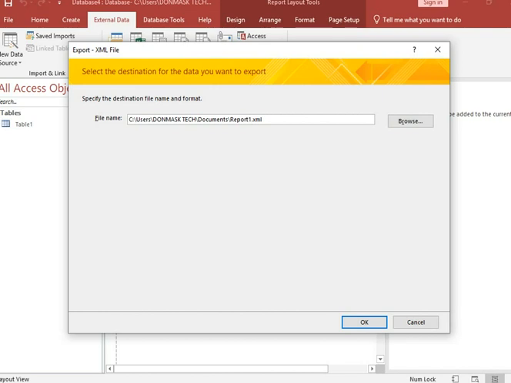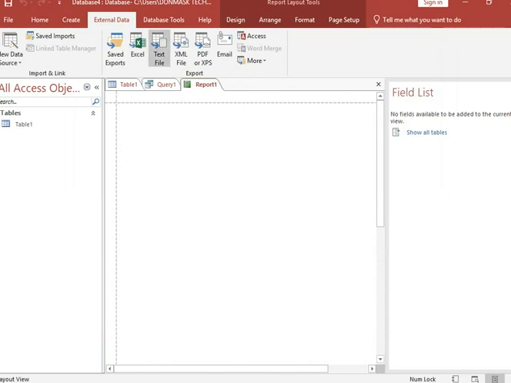As you can see the extension, you can still come here and browse from other extensions, mainly if you are linked to the internet. This one specifically shows you to specify the destination file name and format. So here you can also link PDF or XPS for easy readability.